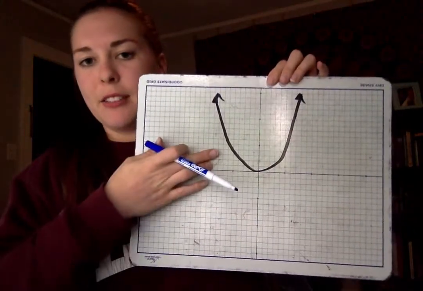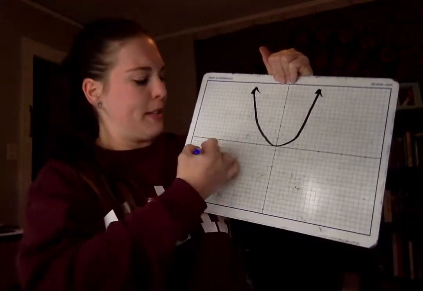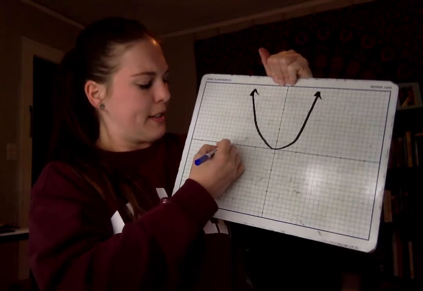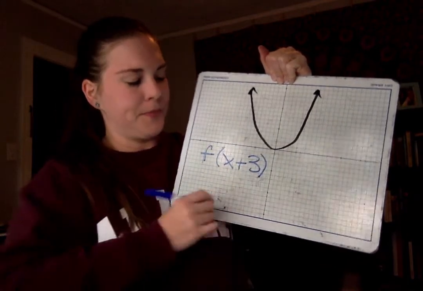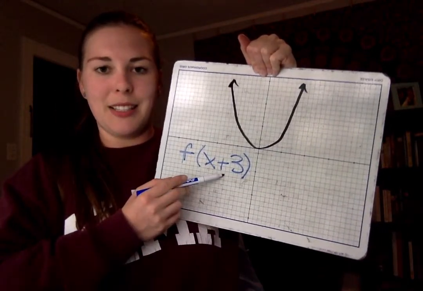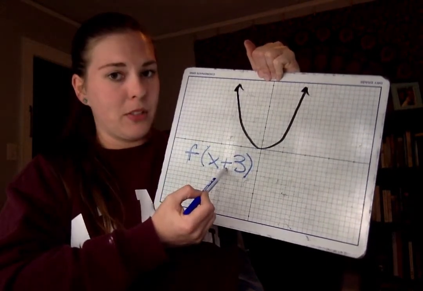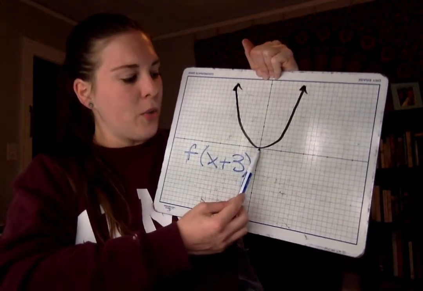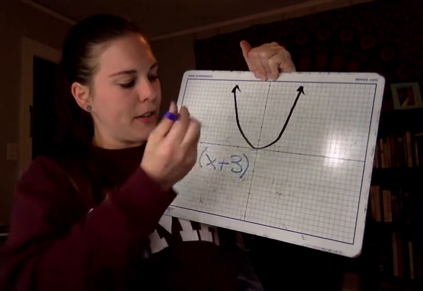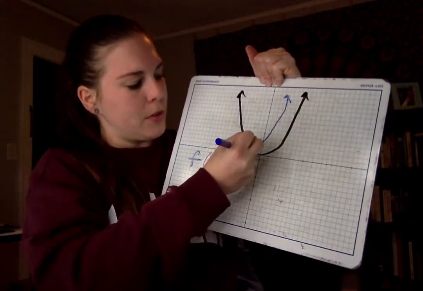And let's take a look at what that would mean graphically. So if I have my, let's say this is my parent function of a quadratic, and I have an example inside, I have f of x, and I've added 3. Since there is a plus inside of our parentheses, that means that we're taking this graph, and remember, it's a little bit counterintuitive. We know it's horizontal because it's inside the parentheses. Since it's plus, though, we're actually moving to the left 3. And our new graph would look something like that.